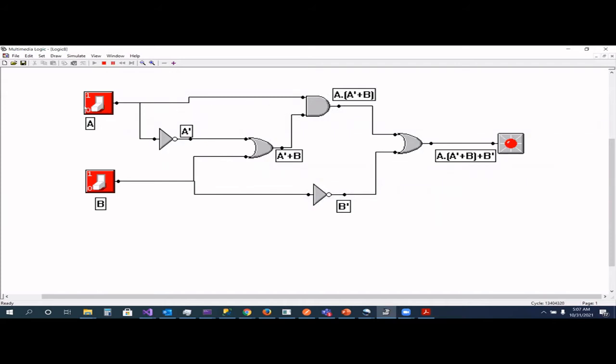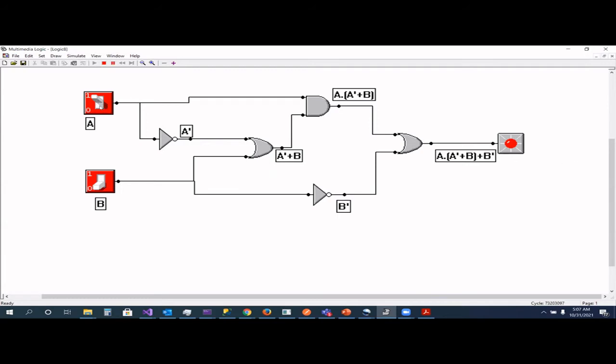See this one, if A and B both are 0, the switches are off, then the output is 1. The bulb is having the light. So the bulb is switching on. So this is 1. If I want, I can change this switch. Now A is having the input 1, so still the output is 1.